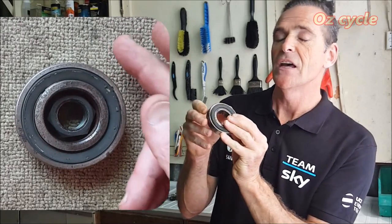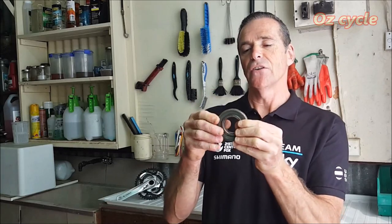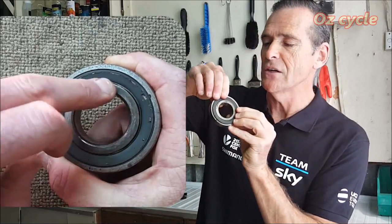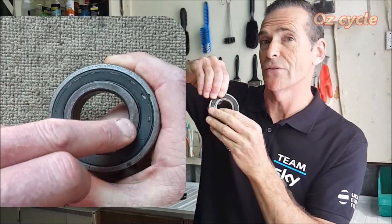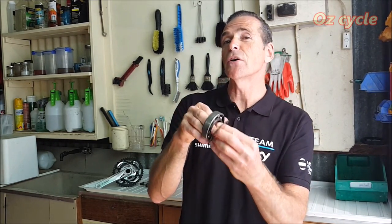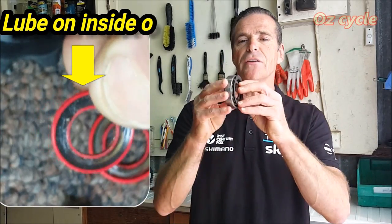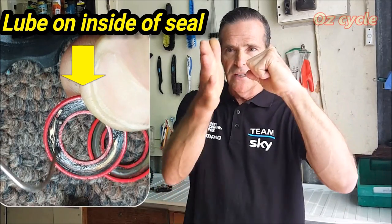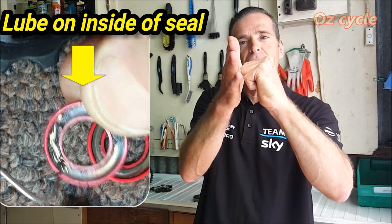Sometimes it's the other way around, but usually the outside rotates and the inside is stationary — so the seal is stationary with the outside race while the inside one goes around. You have lubricant in your bearing, and when you put your seal on, some of that lubricant rubs off on the inside of the seal. As the bearing rotates, lubricant on the bearing passes lubricant on the seal, causing a grabbing effect — which is friction — and that friction increases with both the fill rate and the viscosity of the lubricant.